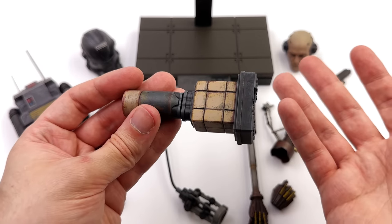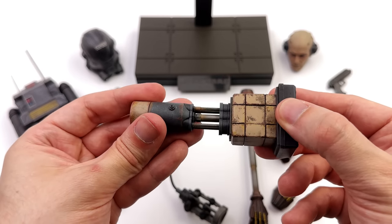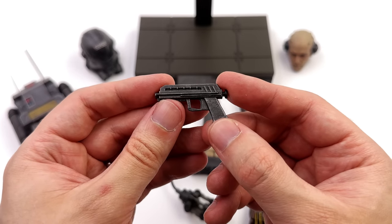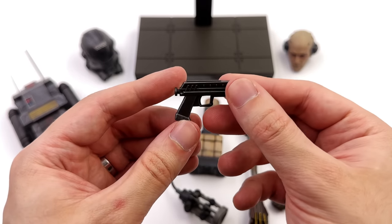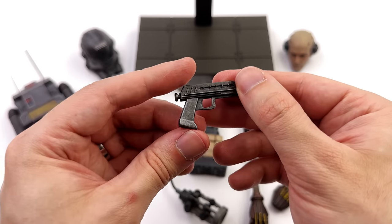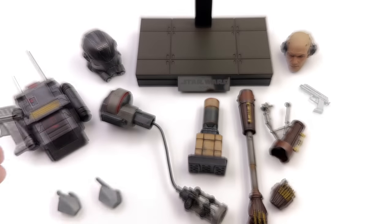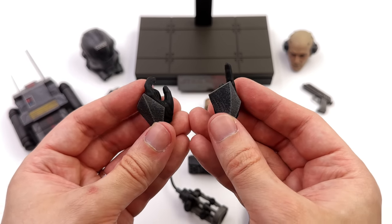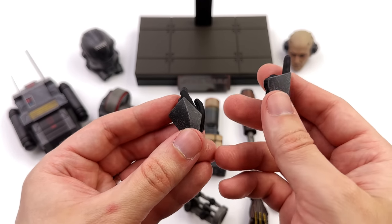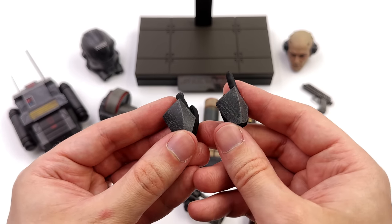You also get the droid mallet — I love the paint here, it looks absolutely filthy with rust and grime down below, and it does extend. Those pistons are painted with the rust work as well. There's also the tried-and-true Arc Trooper blaster pistol — relatively thin, looks a little stylized and cartoony, but I like the crisp sculpt and the stunning metal finish with silver dry brushing. Then lastly, two extra hands for a total of three on the human side. I do like the sculpt, but why don't we have closed fists or gesturing hands? In my opinion, it's not nearly enough.